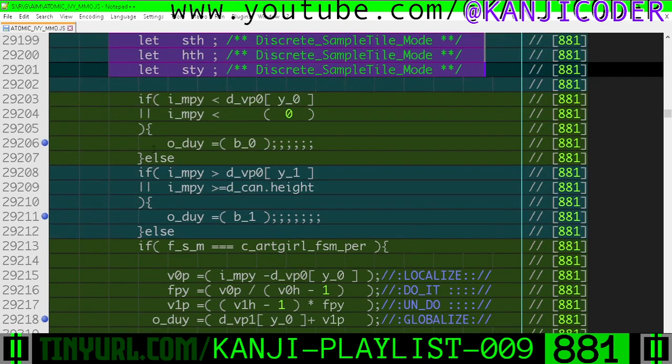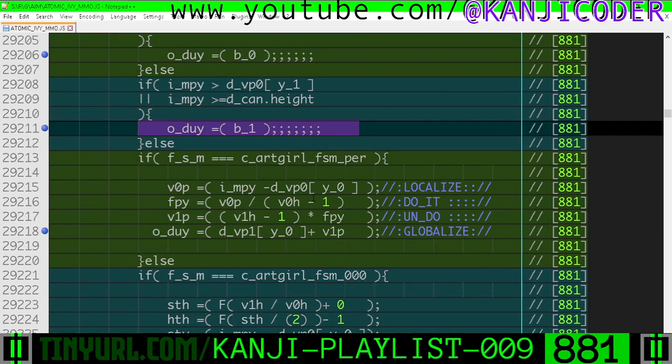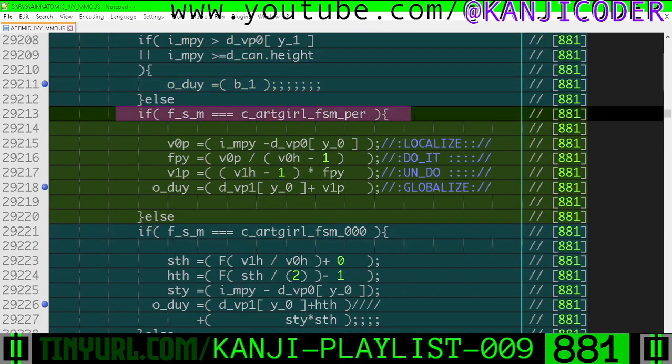And then right here, if we're out of bounds to the left, we're gonna do the minimum possible discrete unit. If we're out of bounds to the right, we're gonna do the maximum possible discrete unit. And then right here, if the mapping mode is percent mode, we are going to zero out the pixel position on the on-screen viewport, convert it to a floating point value, unwind it into a zeroed out discrete unit on the off-screen viewport, and re-globalize it to get an output discrete unit y.